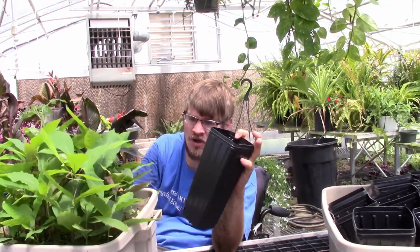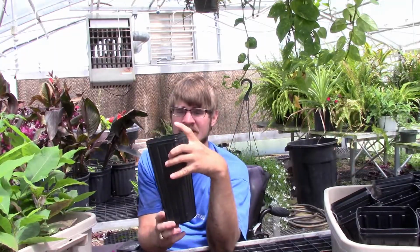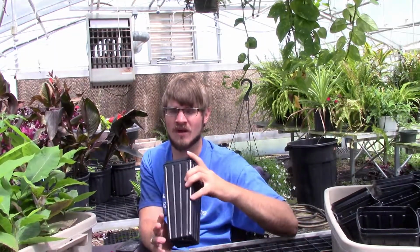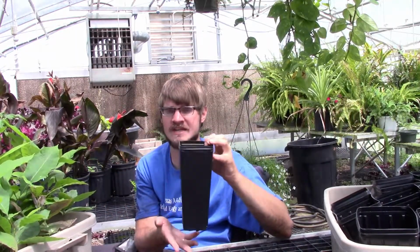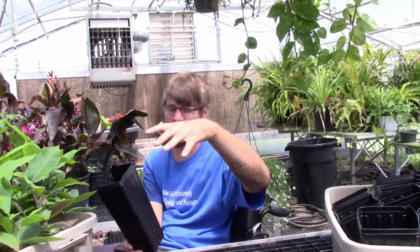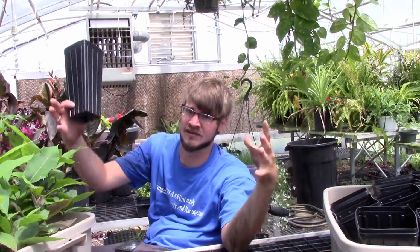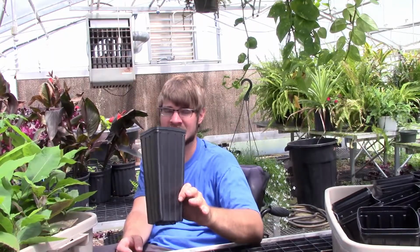What I have to put them into, these are called tree pots. And so these are 4-inch by 9-inch deep. And this is going to give the roots space to grow nice and long. So it's not really about how much space you give width-wise. You really want to give trees more depth. So instead of wasting a bunch of soil getting pots that are 9 inches deep and super big around, you can get multiple seedlings in one place by using something like this.